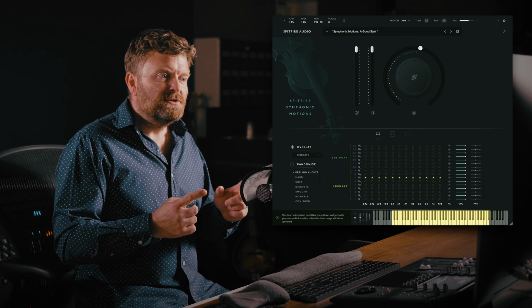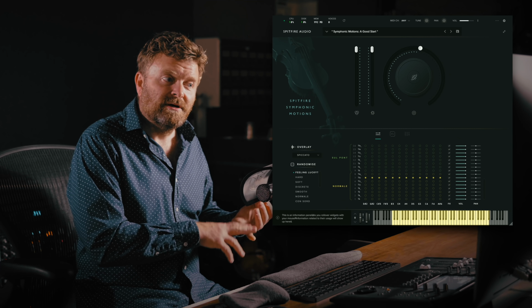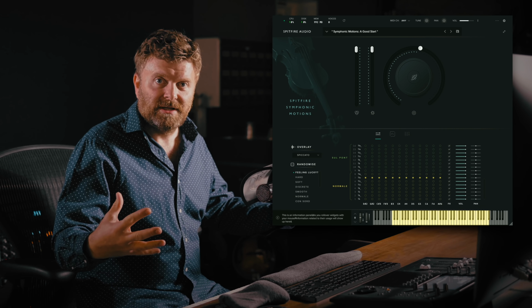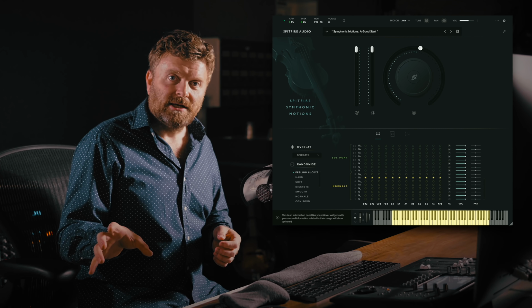But for now, just consider it's not just about making these kind of ostinato style rhythm sections. But you can also use this. It matches incredibly well because it's recorded in the hall at Air Lyndhurst. You can use it in conjunction with our symphonic and chamber strings libraries, and it just sits in perfectly. The band size is 12 first violins and 10 second violins, and then 12 cellos.